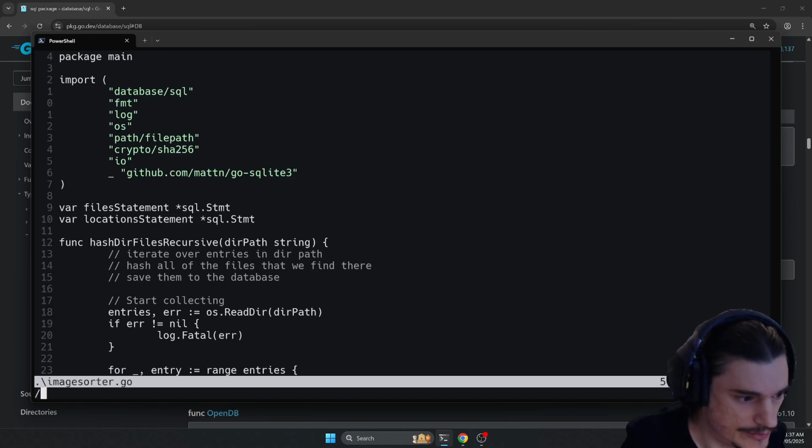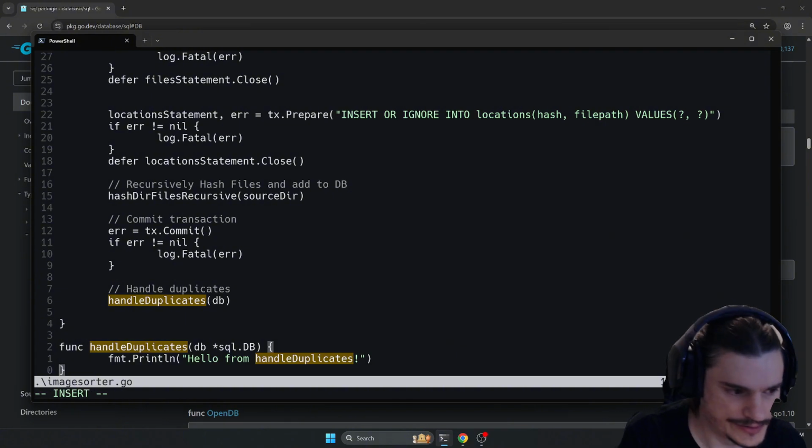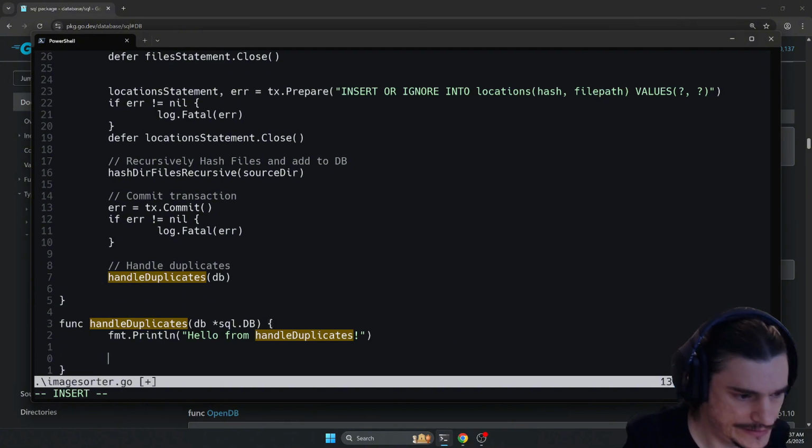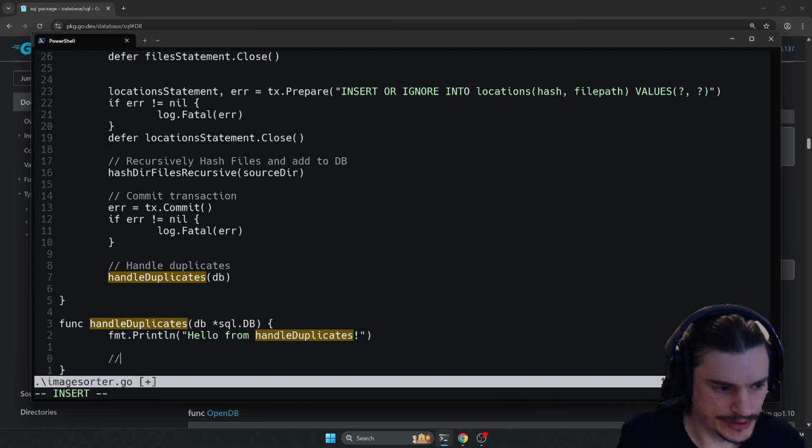Now where are we? Handle duplicates. So in this function, we want to create a query to get all of the duplicates.